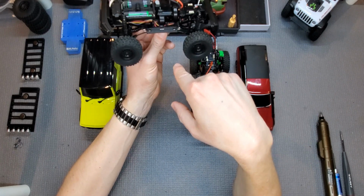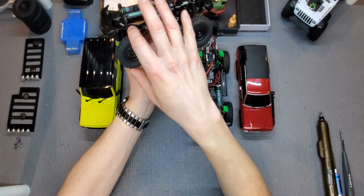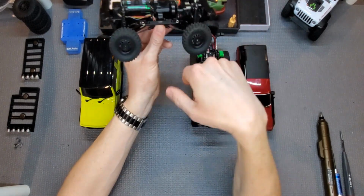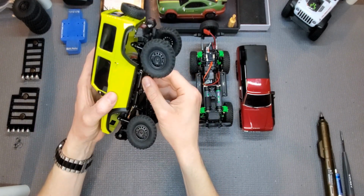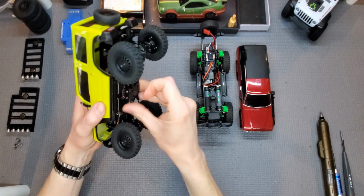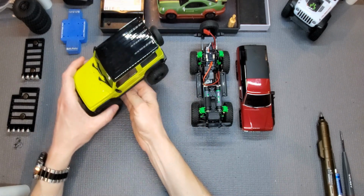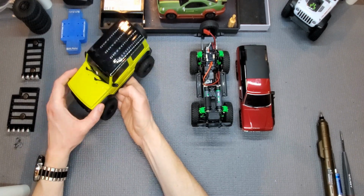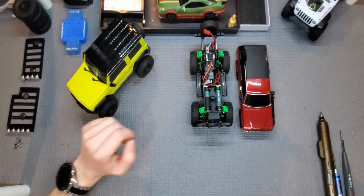And of course, it's got the body lift. So, in order to make clearance for the bigger tires, the bumpers are raised, and then the body has the adapters, so that lets it sit high enough in order to clear the larger tires. So that's really the main upgrades that are on the Jimny. I think for it the biggest difference is the clearance from the tires.